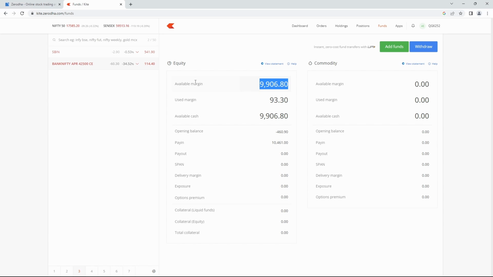In a few cases, when you are utilizing a good amount of leverage or when you are holding large amounts of positions, the available and used margin may have some calculations which you won't be able to understand at that particular point of time. But always remember, after you have executed the trades or the positions in the market, after T+2 days, which are the usual settling days, you will be able to have a clear picture of the available margins or the funds you are holding or maintaining in your demat account.